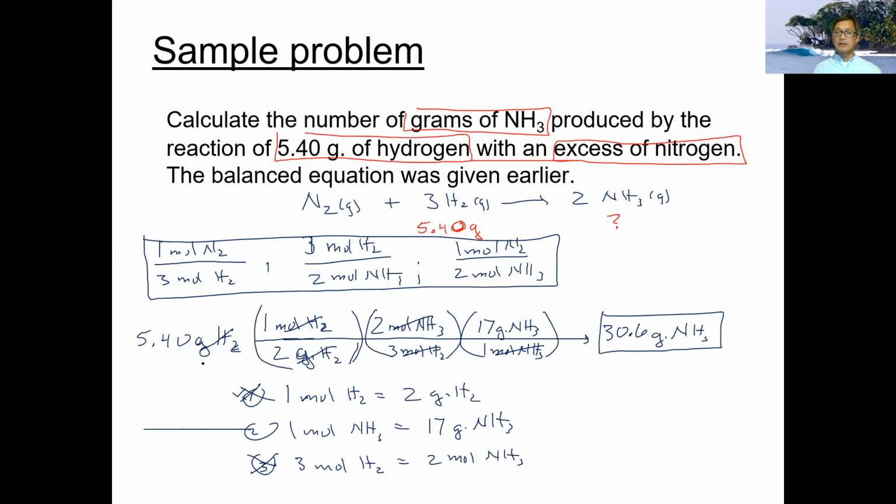But folks, again, it's still a conversion, which means there are 3 questions you need to ask yourself. What do you start out with? What do you want to solve for? And then go ahead and identify the conversion factors that you need. The only difference with stoichiometry now is you need more conversion factors in order to get this conversion done.